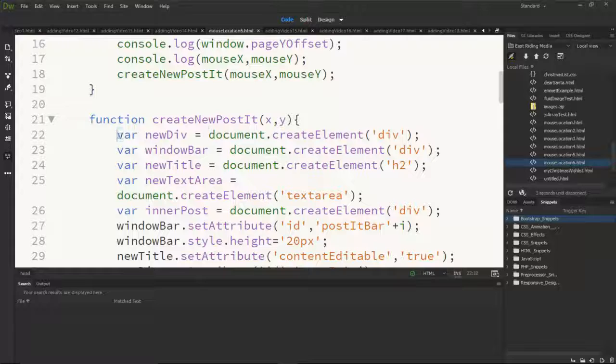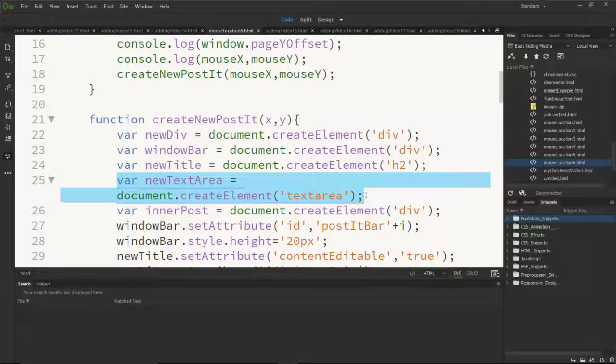So in addition to creating the new div, we are also going to create an additional div called window bar. This will be our target for the collapse when you click it. We've also created a H2, and we've still got the text area.